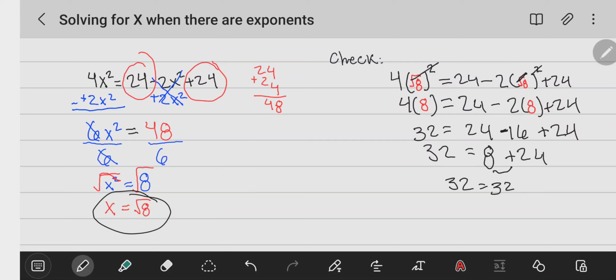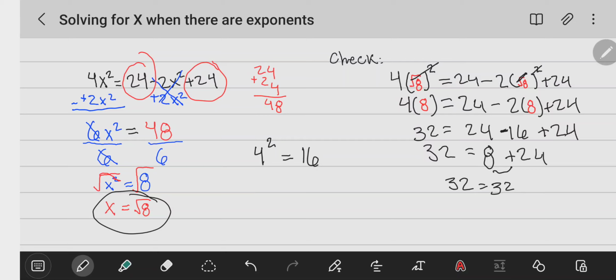So this is basically how you're going to want to do these kinds of problems. Whenever you have an x squared, we're going to use the radical, right? This sign right here, in order to get rid of that, okay? So this is basically saying, if it were like a regular number and not x, right? If we had, let's say 4, right? 4 squared. 4 squared equals 4 times 4, or how we should write it, 16, okay?